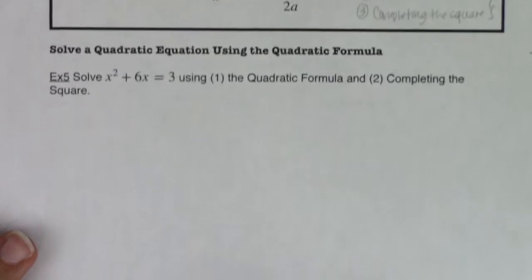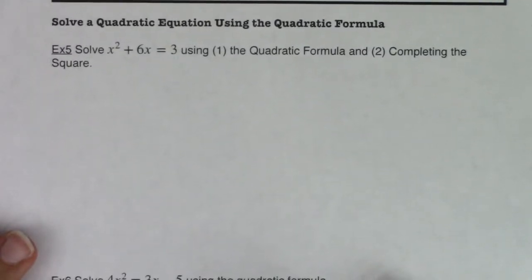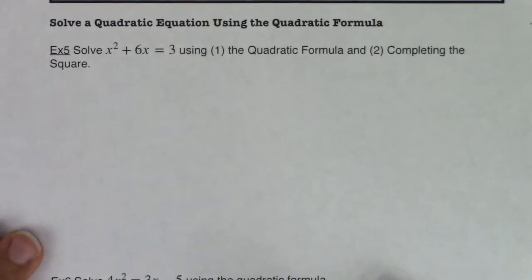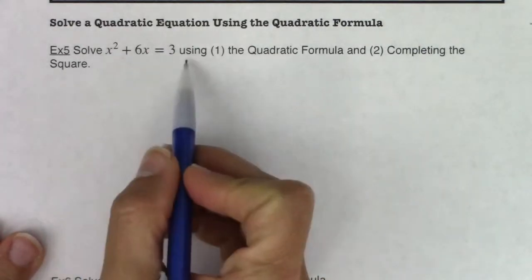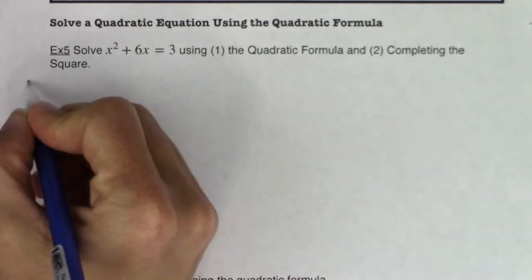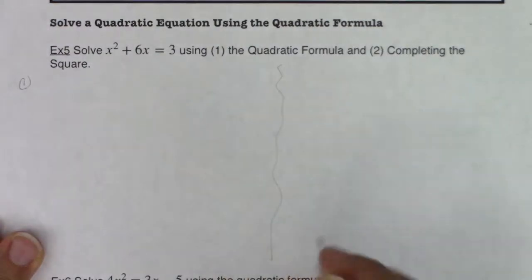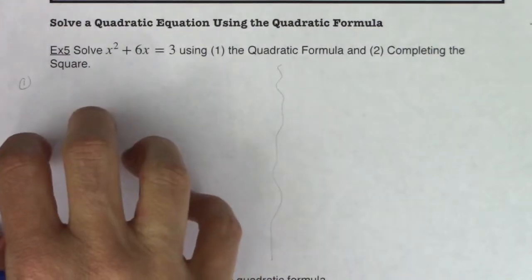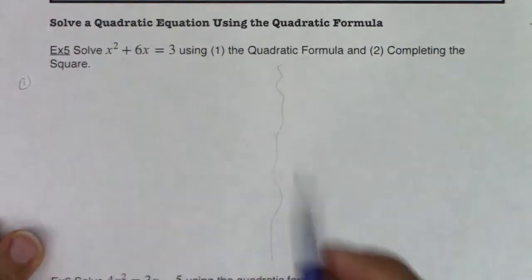All right, so with this all being said, let's compare and contrast these two methods. So I'm going to scooch this up because I think most of us know the quadratic formula, so let me get that out of view for a little bit. But let's go method one here, so I'm going to put a one here and I'm just going to put a little division line so I'll do quadratic formula here, completing the square here.